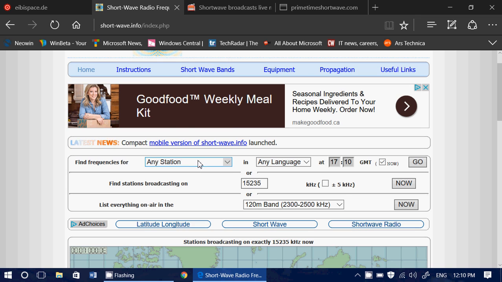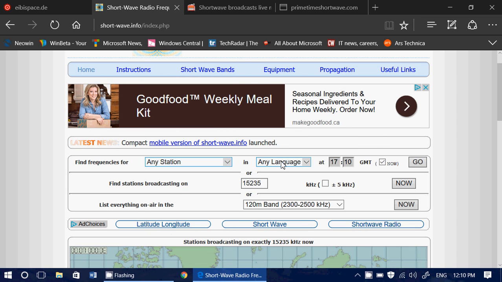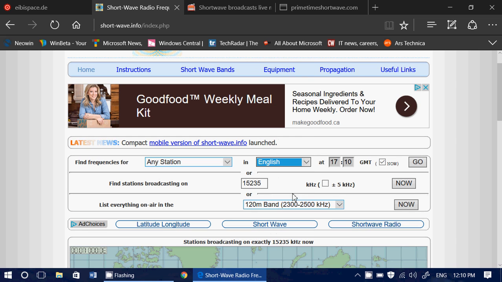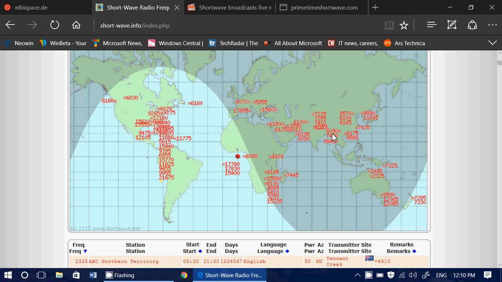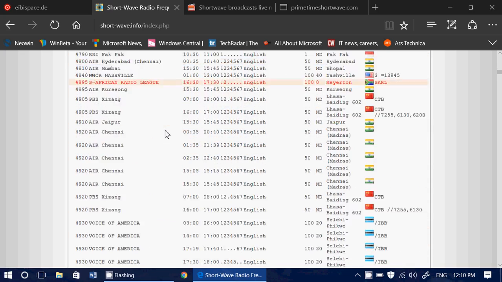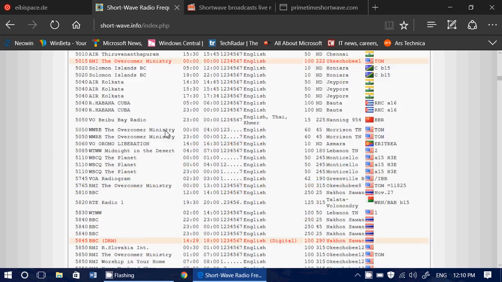You can of course find, for example, any station in English right now, and you click go, and it's going to give you a full list of all the English language broadcasts. You see them on the map. Now there's a lot of stuff on this map, of course, but you can check it out and see everything that's in English right now on shortwave. Try out some of these frequencies, and it's fun for that.